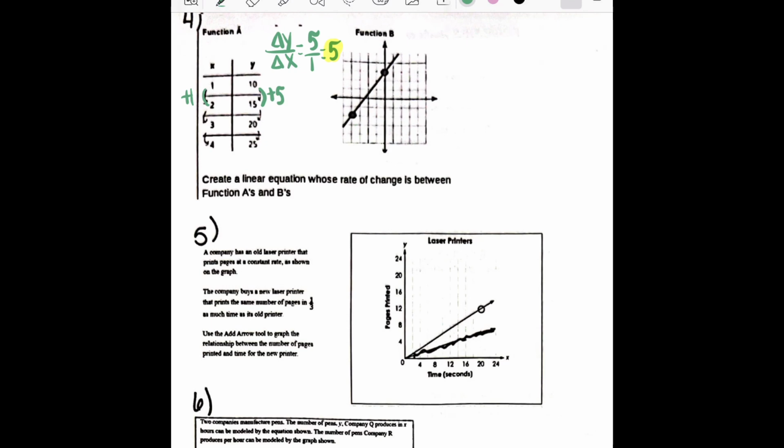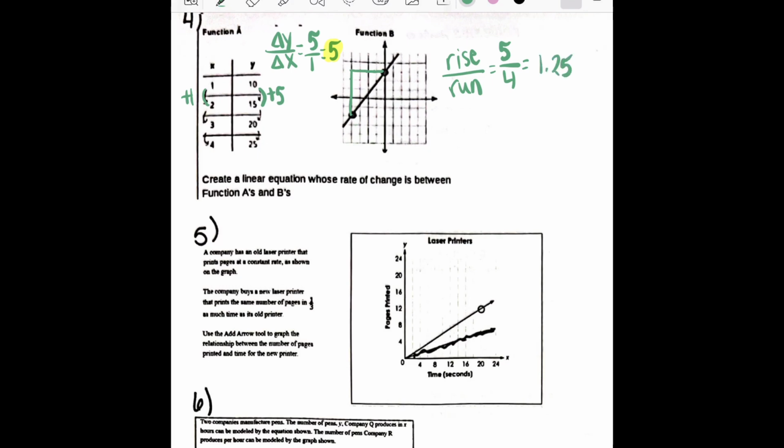If we're looking at function B, the points are marked for you. So that is our rise over run. So we need to figure out how many up we're going and how many over we're going. So it looks like we're rising 1, 2, 3, 4, 5. And we are running 1, 2, 3, 4. 5 over 4. In this instance, since we're comparing two numbers, it's easier to compare them as a decimal. So in your calculator, do 5 divided by 4. And we're going to get a decimal of 1.25.